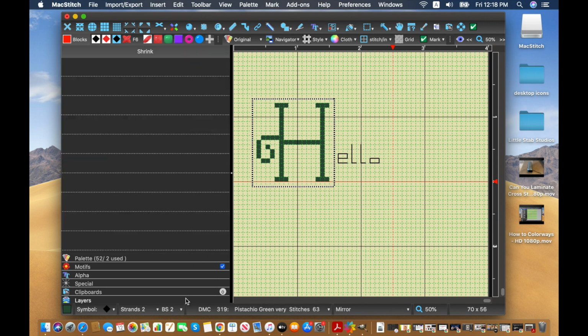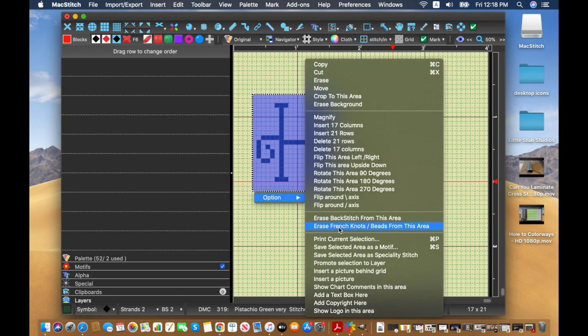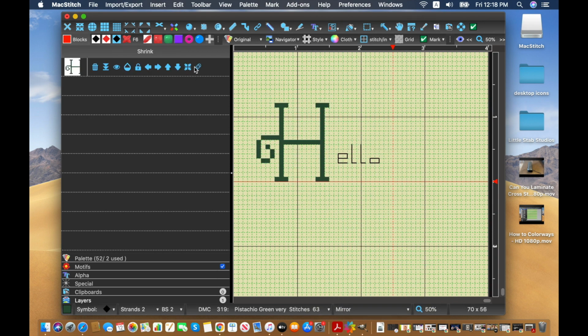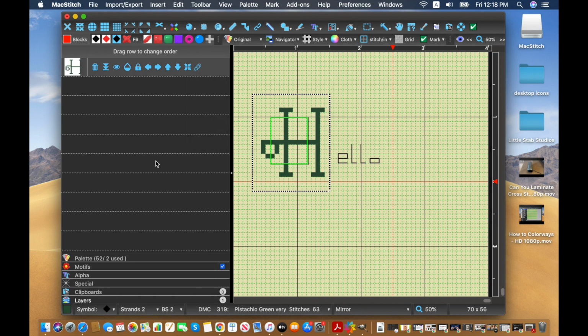And I think it undid the, yeah, unfortunately that undoes the layer selection, so I'm going to have to reselect it, option, and again, we will promote this to a layer. And this time, I'm going to do a much more manageable 90%. And you see it does change things up a little bit. There was no more space to work with the H. So that's something you want to keep in mind.